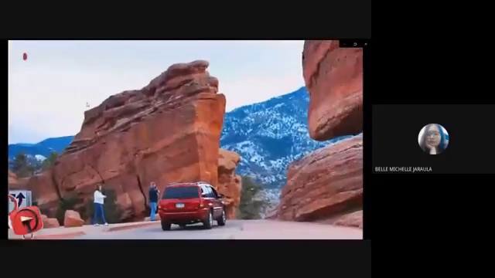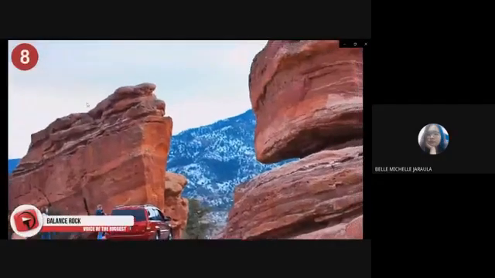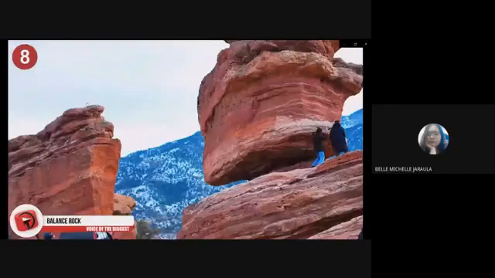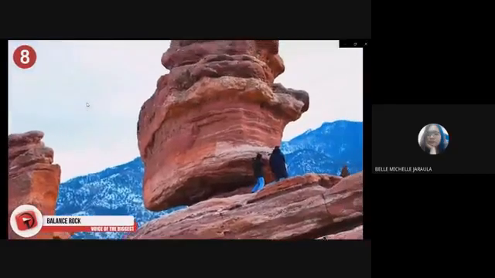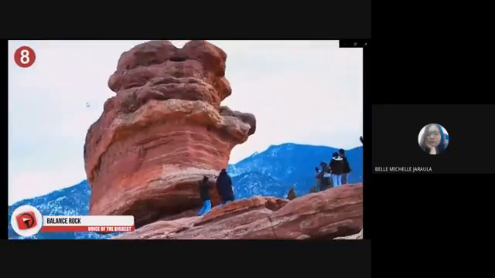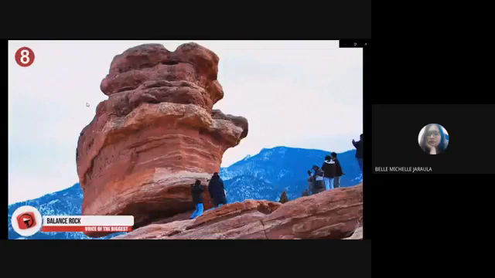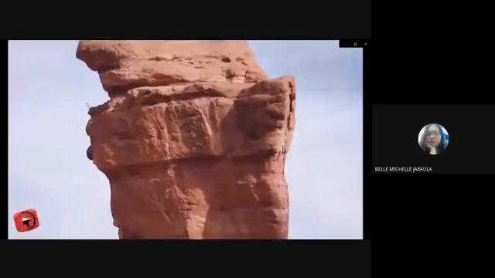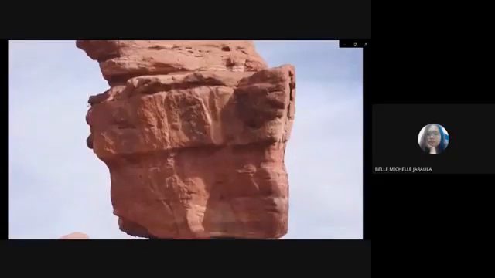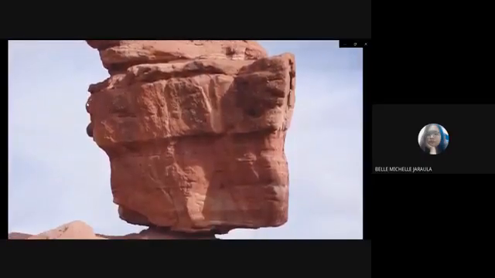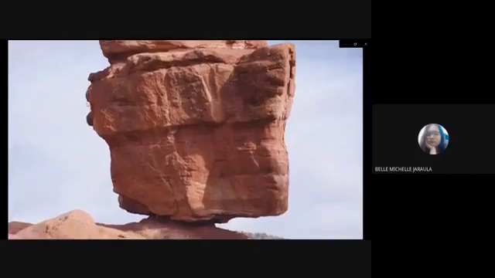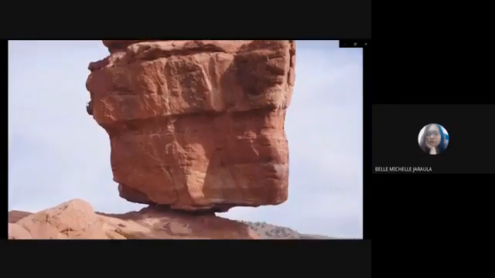In the Garden of the Gods in Colorado Springs, there's a plethora of beautiful rock formations, but possibly the most iconic of these rocks is Balance Rock, a huge boulder that seems like it could just fall over at any moment. It is destined to fall eventually when erosion or other damages dislodge it from its gripping points. So go and see the Balance Rock before it falls over and becomes just another normal rock.